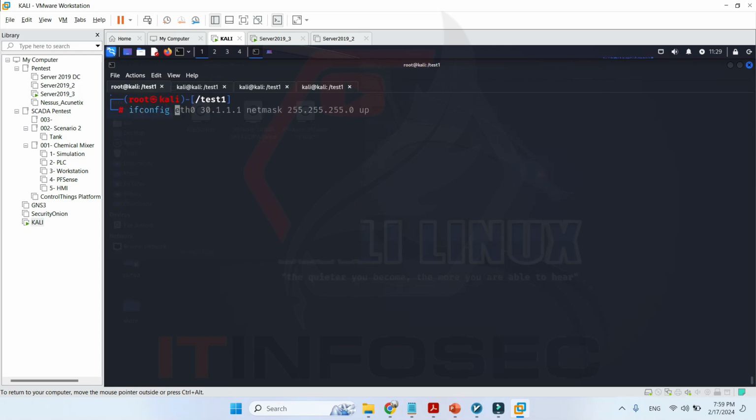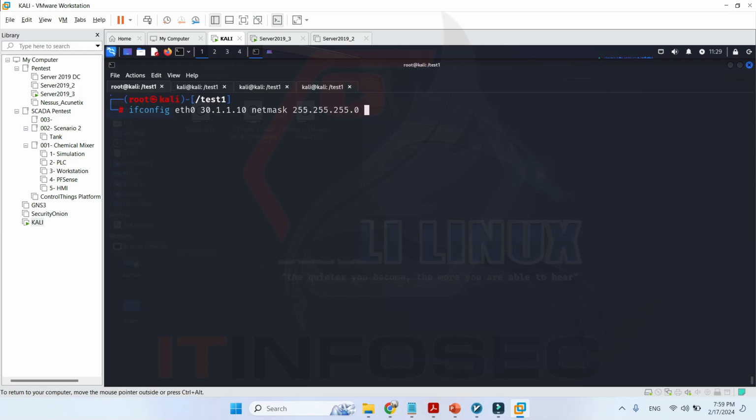ifconfig eth0, the network interface card that you will assign the IP address to, and the new address, 30.11.10, for example, and the netmask, the subnet mask, you should type.